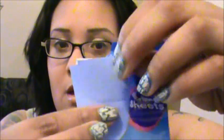Blotting sheets, and they're blue, like these little blue sheets, and I'm running out of them. And this was only $1. It came with 20 sheets, and they're really perfect to get the oil off your face if you have oily skin. Put those back in my bag. They don't make the makeup come off your face when you're blotting down your face. It takes all the oil off, so then your skin looks fresh and ready to go.